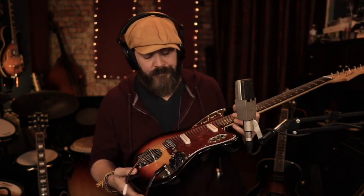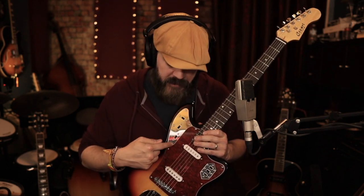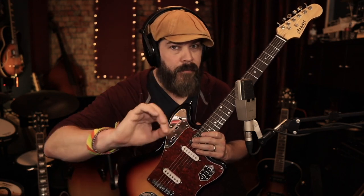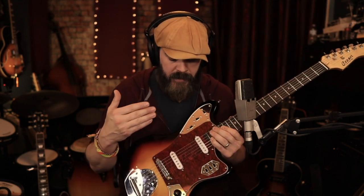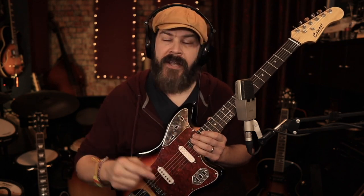Another thing that's a little bit of a drag if you're planning on doing upgrades is that the pickguard and the control plates, at least these two control plates, I should say, are not standard Fender size. They're just a little different in the way that this comes down and this comes up. What that means is probably, and big caveat right there because I don't know 100%, that you could replace the pickguard and control panels with Fender or whatever third party you wanted, but you'd have to replace all of them. And I priced this out, and it's not cheap. It's so not cheap, as a matter of fact, that I don't think I'm going to do it.